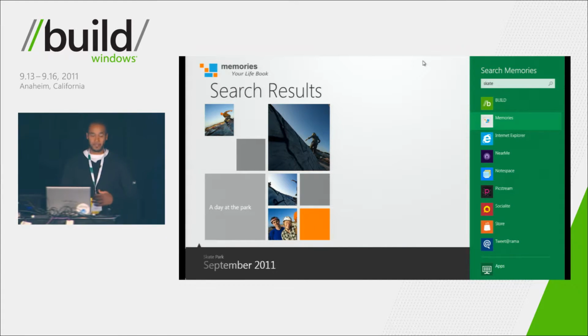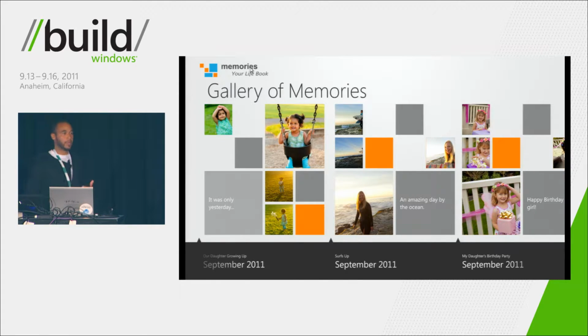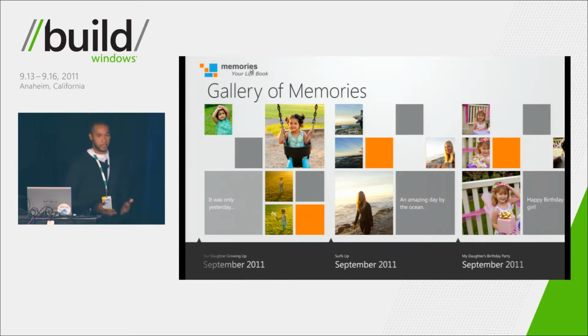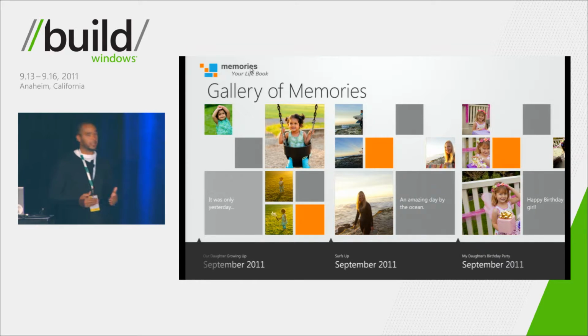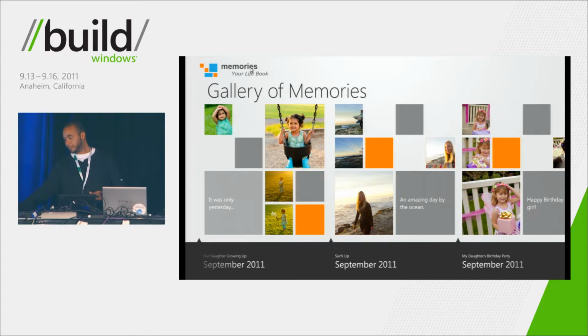So from here, if I've done a pretty good job developing my app, I have an ability to actually navigate back to the home page, and I can continue interacting with my app in any way, shape, or form that I choose as a user. And the reason why this is important is because your app could be activated in as many different ways as you choose, and as many different ways as the user wants to use your app. And that's one of the important things to start thinking about.